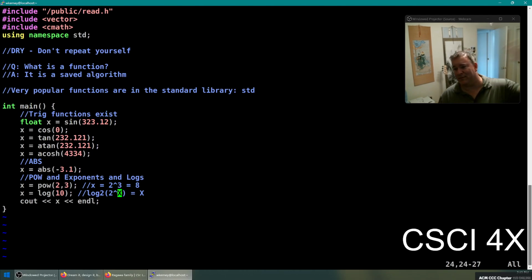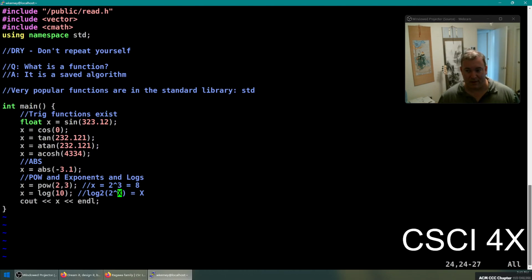I asked my teacher, Ms. Anderson, I think she married and became Mrs. Mead, maybe? 8th grade? No, 7th grade, 8th grade, my algebra instructor. I asked her when am I going to use logs, when is this going to help me? She said, well, if you have to use a slide rule, slide rules are based on logarithms, so you have to understand them.